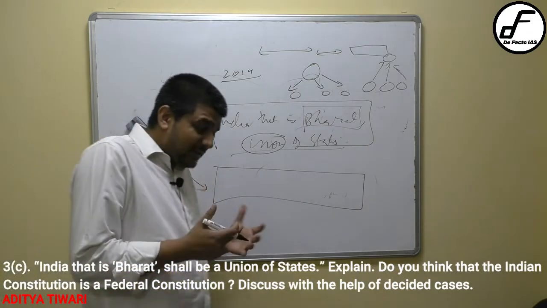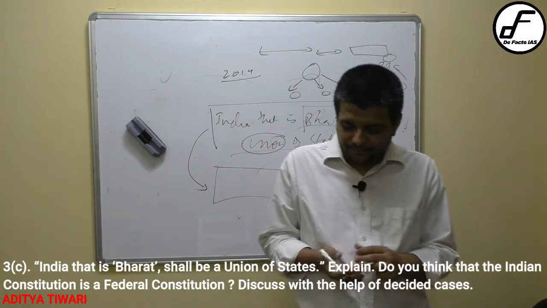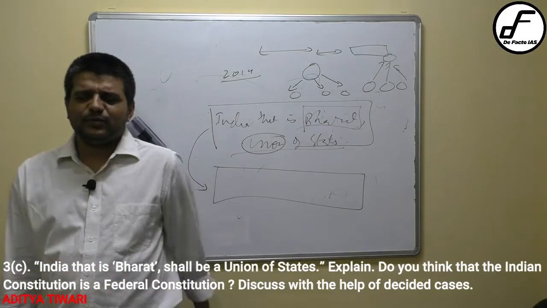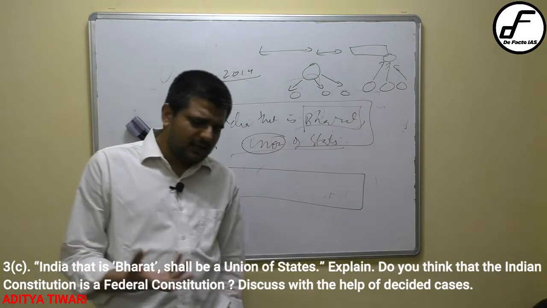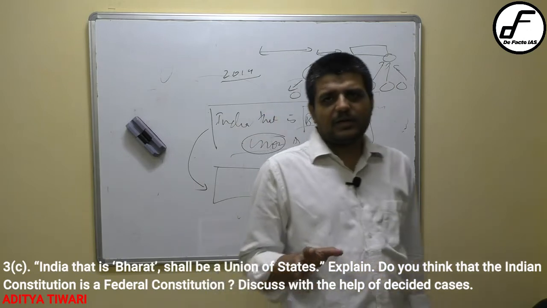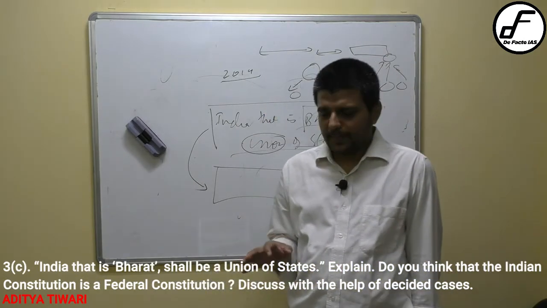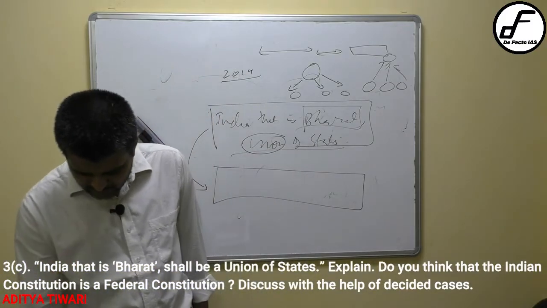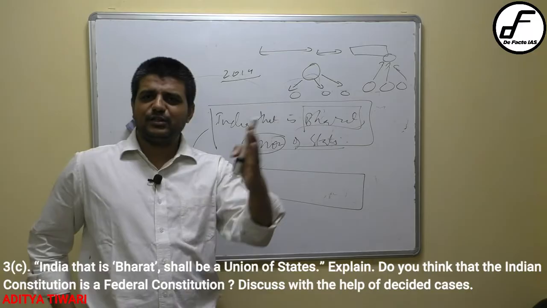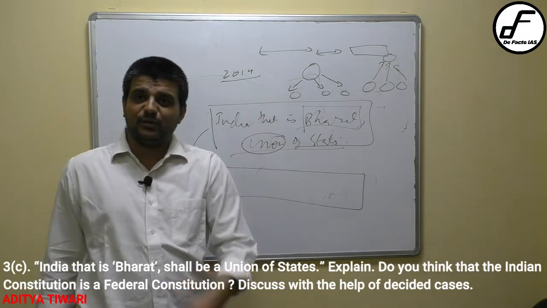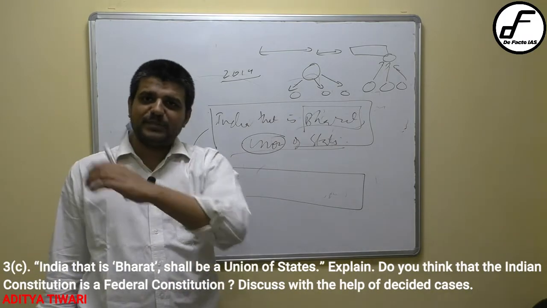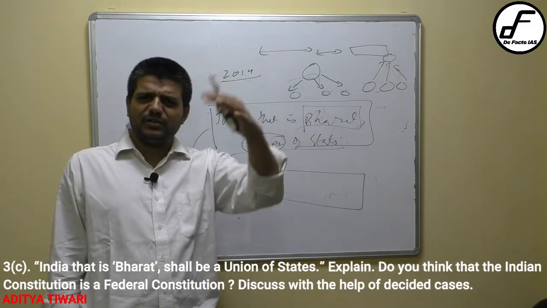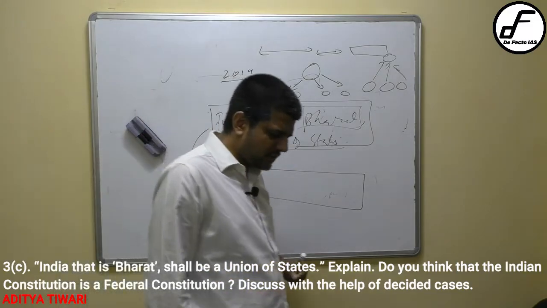Now, when we talk about the nature of Indian federalism, basically the conclusion remains the same, that it is neither federal nor unitary, right? Now, the best case law is by Justice Ayers, who says the Indian constitution is amphibian in nature. State of Rajasthan versus Union of India, State of West Bengal versus Union of India, State of Haryana versus State of Punjab, and 2-3 very typical cases. So you write those cases down.